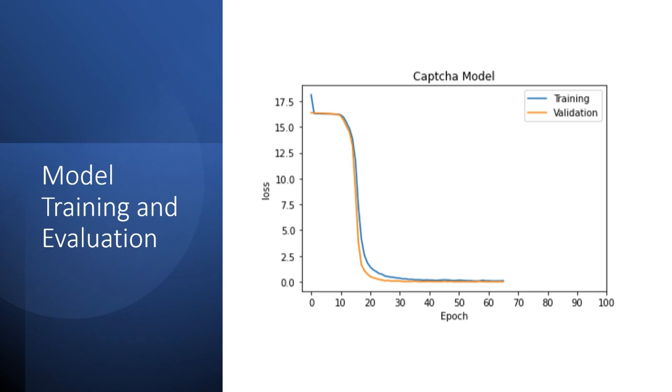After training, we get a validation loss of around 0.03 which is pretty good. We can get a visualization of the training in this graph. We can observe that the training and validation losses are converging smoothly.